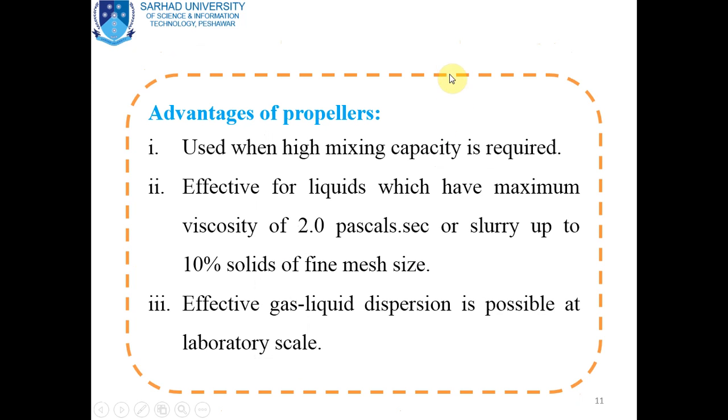Advantages of propellers. There are different advantages of propellers, including that it is used for the mixing of liquid when high mixing capacity is required. Secondly, it is effective for liquid having maximum viscosity of 2 Pascal seconds, or in case of slurry having up to 10% solid and that solid having fine mesh size. Moreover, effective gas liquid dispersion is possible at small laboratory scale.